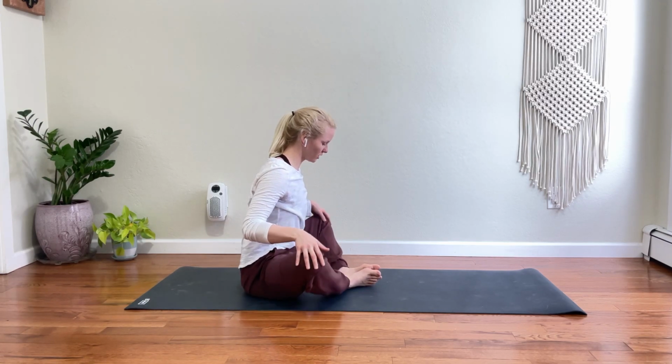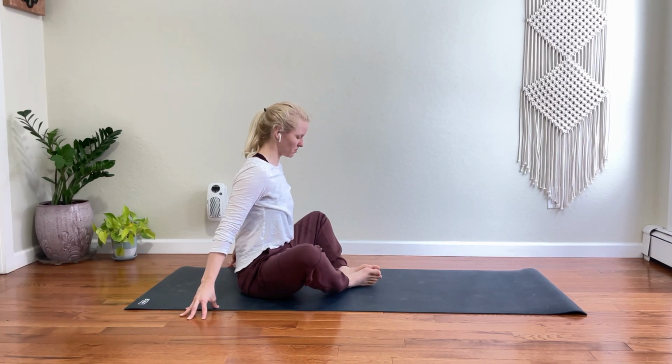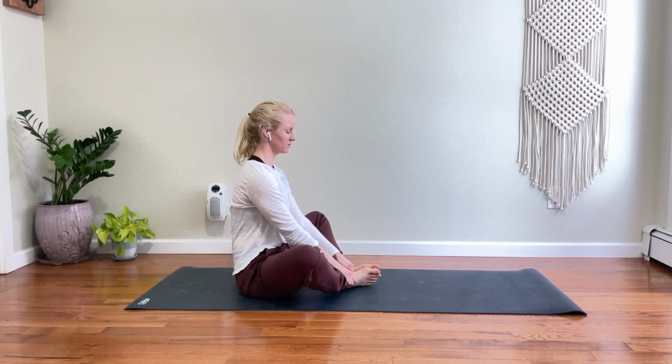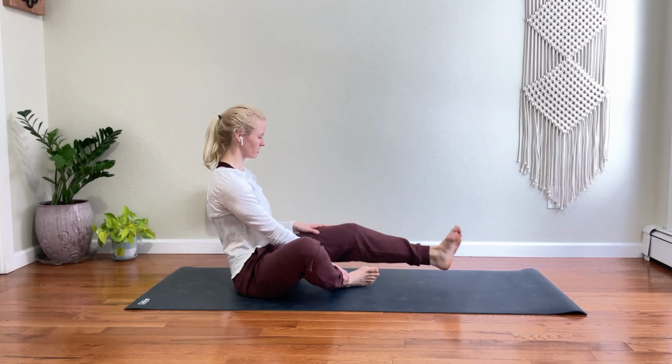Continue to draw your legs out and make a little bounce as if you are a butterfly. Keep your hands behind you or bring your hands to your feet. Really work into the mobility in your hip socket, breaking up any stagnant energy that's been holding still. Couple more seconds here. And gently release. Stretch your left leg long.